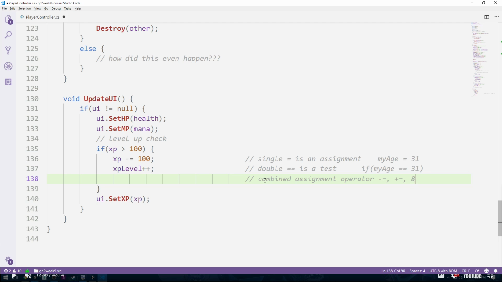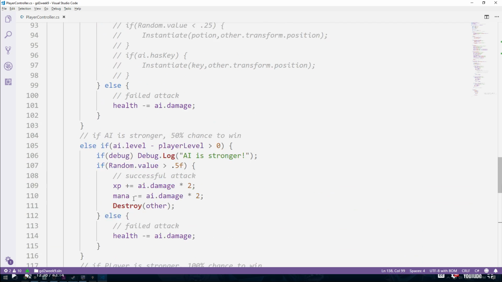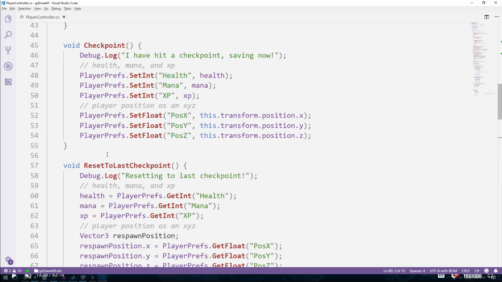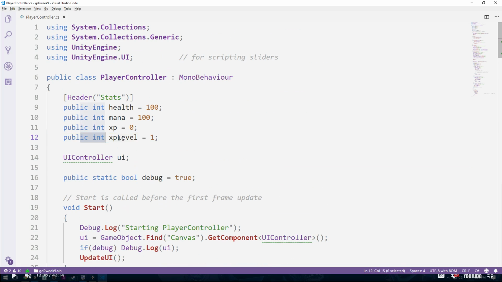If we did the increasing level cap, I could just use XP equals 0 whenever I go into the next level then. Do we need XP check since we put it in? So XP check will change, right? If we're talking about attack. I think we have an int now, XP level.